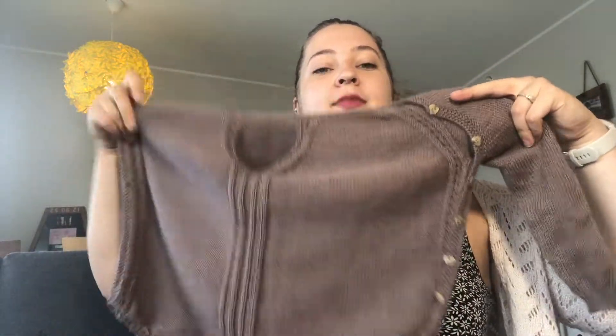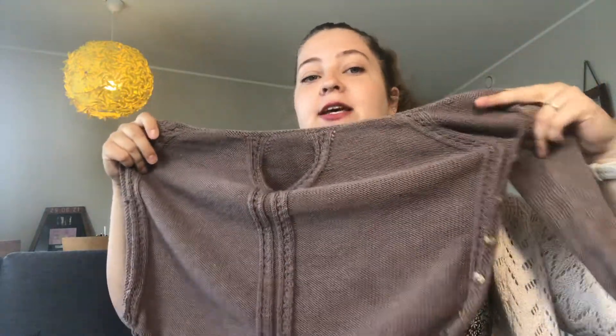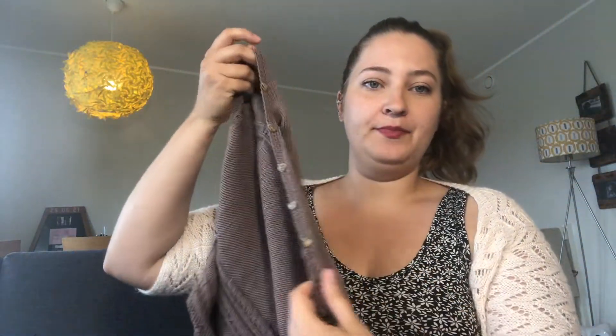It's worked flat, and obviously you separate the sleeves which are knit in the round. Then you end up with all these buttons down the side and at the bottom as well. The first one I made, I actually ended up not putting buttons on it — I used poppers — purely because I'd forgotten to knit the buttonholes as I was knitting it. The pattern does say to include buttonholes every however many centimetres as you're working, but you don't really get any reminders. This time, every time I made a buttonhole, I added in a little stitch marker into the buttonhole as a reminder, and that worked out quite well.